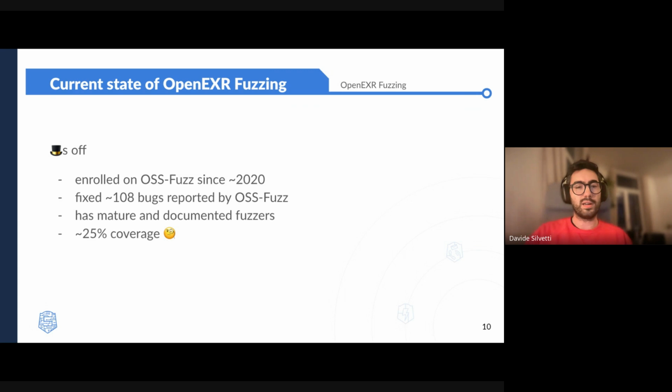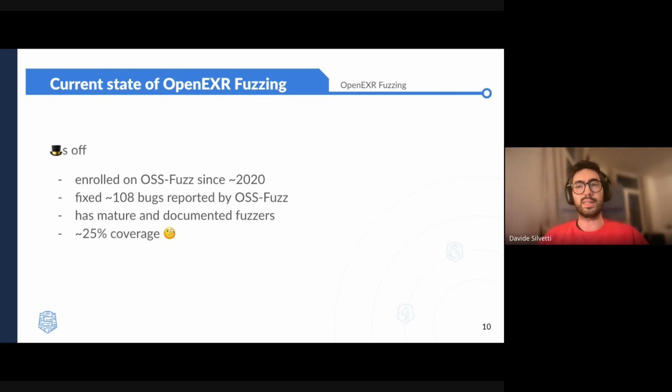Then from there, we looked at the current state of EXR fuzzing, and here, hats off to the maintainers because the fuzzers are really mature and well documented.